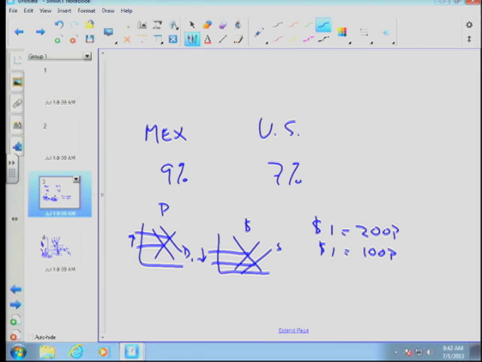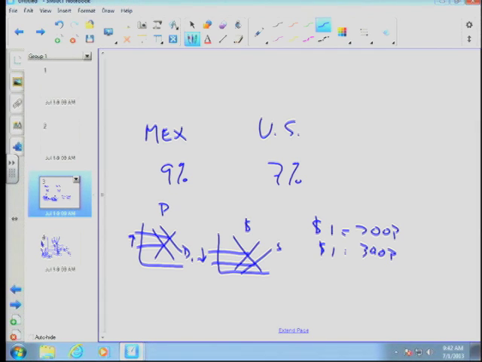Now what's going to happen to exports from the United States? In the past, a Mexican, right? Is this right? I got something wrong here. The value of the peso is going to go up, right? So it's going to take fewer pesos to buy a dollar, correct? Huh. This isn't right, though. There's something wrong here. $1 would be 300 pesos. Okay, that's what it is. I got it going in the wrong direction. Oops. Thank you, Julio.